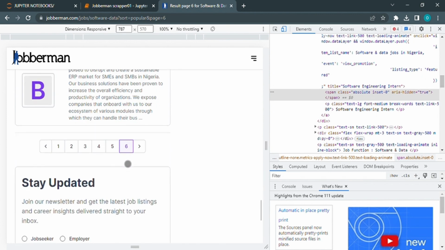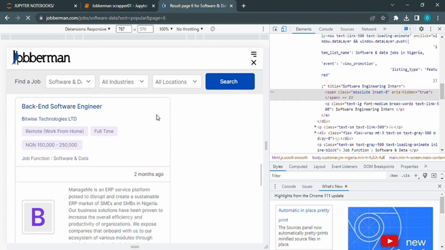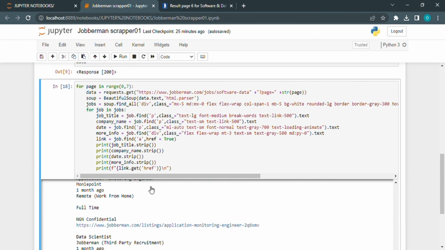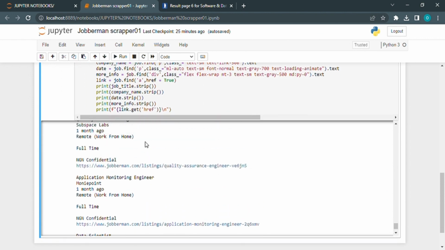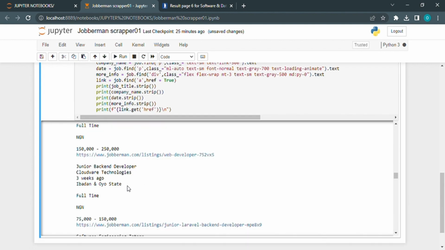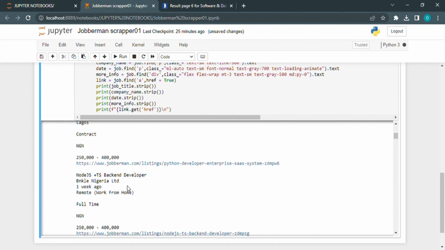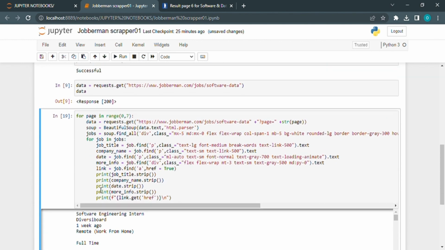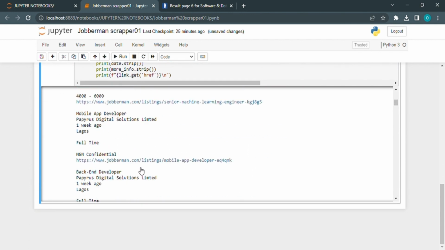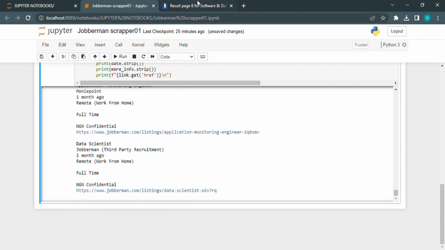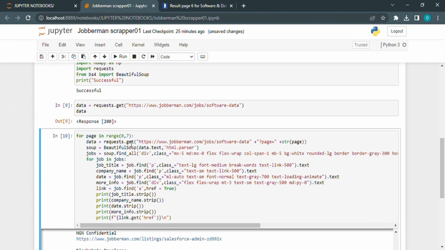I don't know. Let me run it again. First job is still software engineering intern. Oh, data scientist again. Okay, okay, I know where the mistake is coming from.